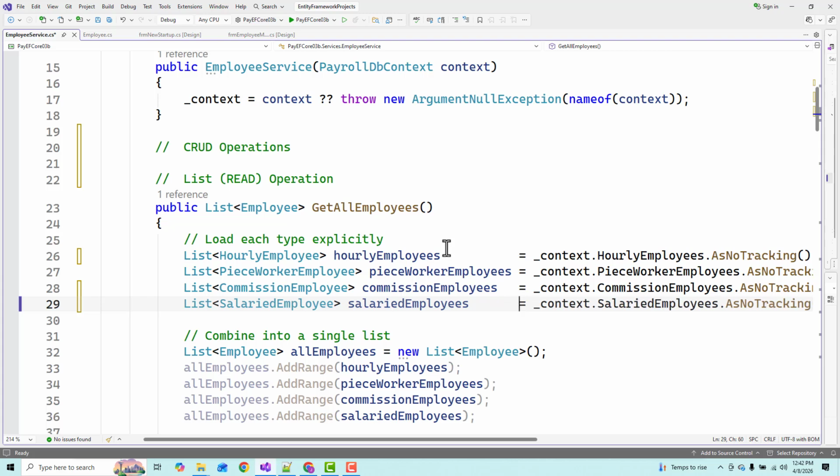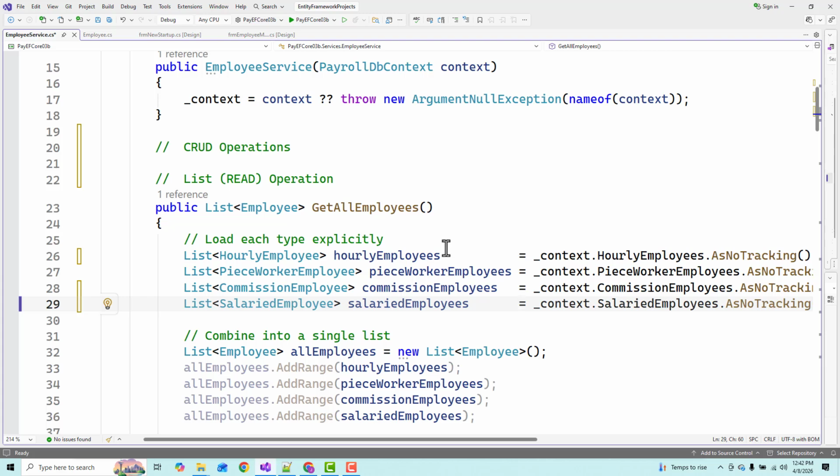But again, we're just grabbing each type of employee. So first we're saying to load every hourly employee from the hourly employees table, then load every piece worker employee from the piece worker employee table, then load every commission employee from the commission employee table, and then load every salary employee from the salary employee table.